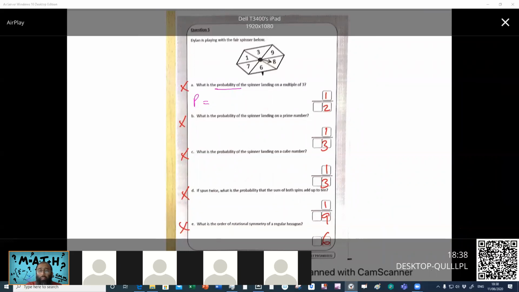What is the probability of the spinner landing on a multiple of 3? So that's the 3 times table, and that one, and that one. So how many chances do you have of hitting a 3 then? 3. Half. 3 out of 6. Okay. By you saying a half, you're just reading the answer. You're not doing any working out. Probability of something happening is 3 chances out of 6. 3 out of 6 will cancel down to a half. So half is the final answer.